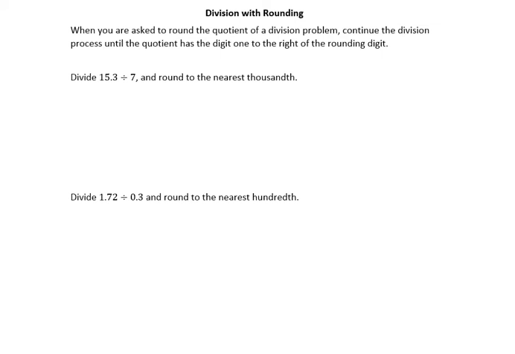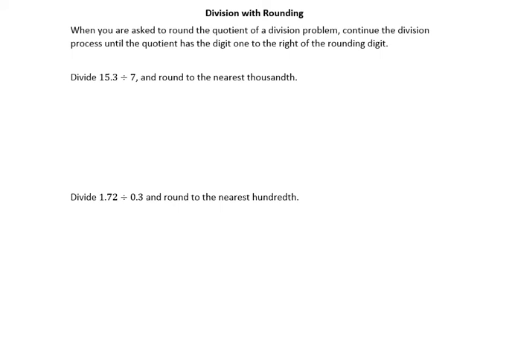In this lesson we're going to look at division problems where we're also asked to round our answer. This is really important because most of the time the problems you need to divide in the real world won't end up giving you a really nice quotient, in the sense that you could do the division process forever and ever and you'll never get a remainder of 0. And so obviously in those cases at some point we need to just stop the division process and say, okay, this is close enough, and then give a rounded answer.